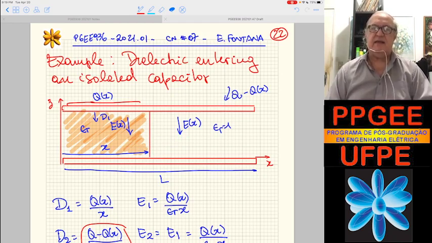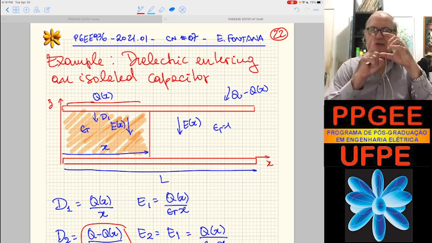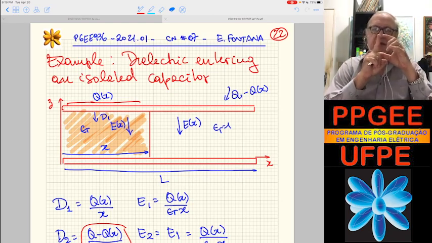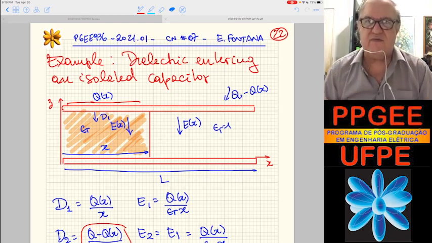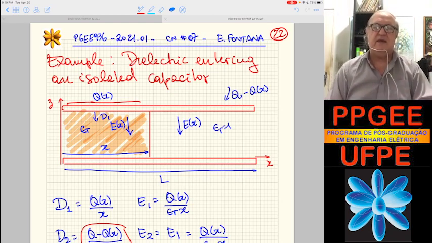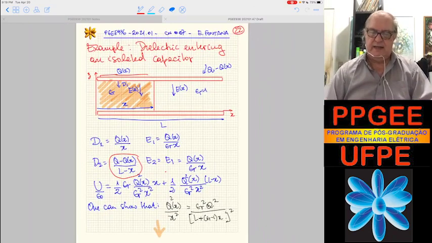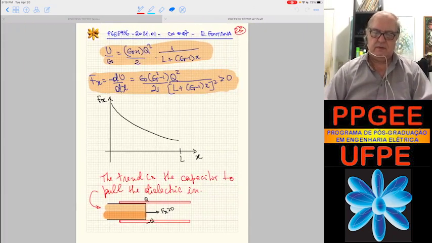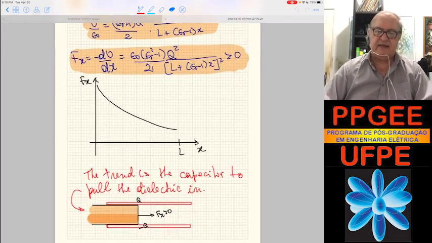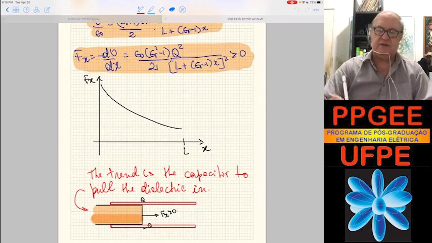So this is important. If you have a magnet and a bar, you can determine what the trend is going to be, whether the bar is going to be repelled or attracted, and you can even calculate the force by using this principle. This is a general principle that can be employed for different configurations. So that's what we have. The force is a nonlinear function, right? It keeps decreasing.